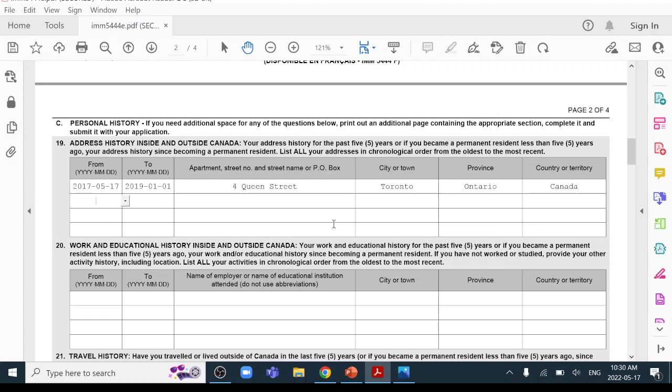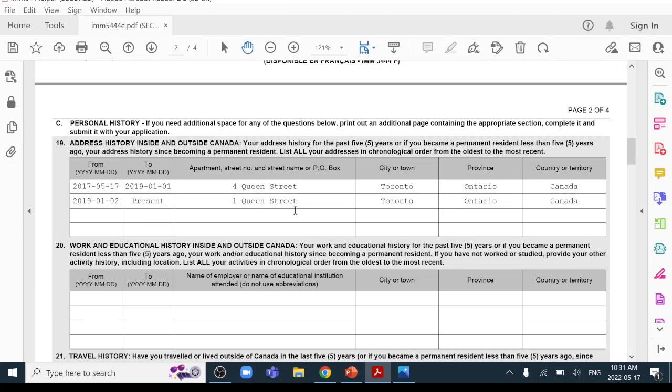And then the person moved to the current address and is still living at this address. So you can tell there's no gap. It's from 2019 January 1st, then 2019 January 2nd to present.